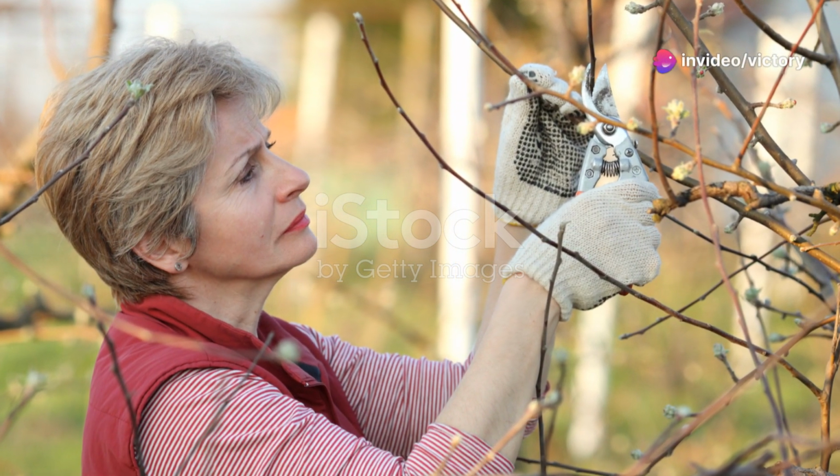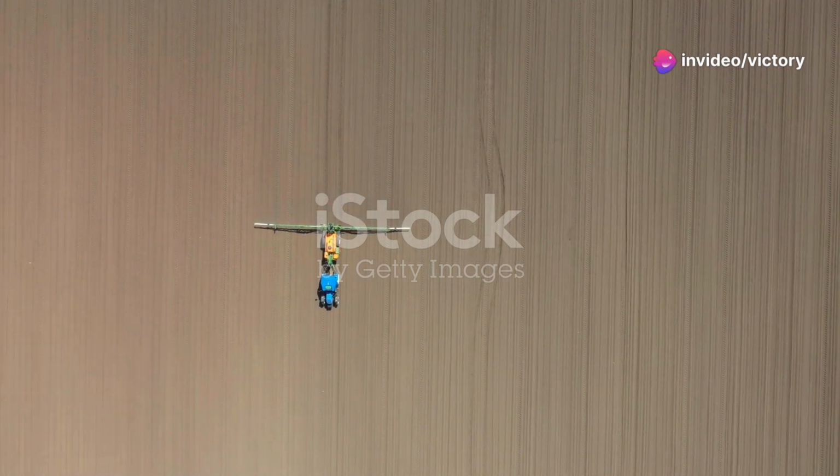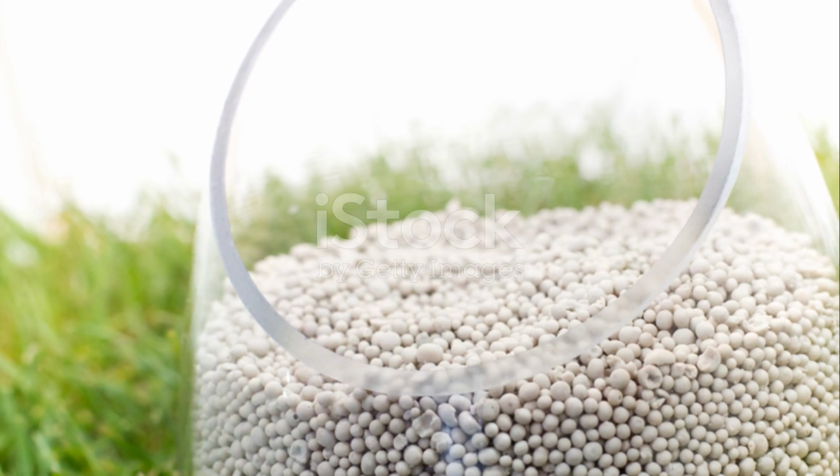Tip number 8, fertilization. Cascara trees benefit from a balanced fertilizer applied in early spring. Look for one that's high in nitrogen to promote leafy growth. Always follow the recommended dosage to avoid over-fertilization.